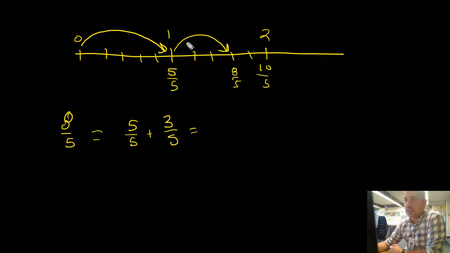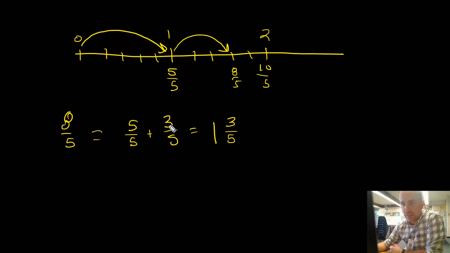Now, what I want to do is take a look at these whole numbers up here that I have. I have 1 and I have 2. Another way for me to say all of this is, because 5/5 is 1, I could put that 1 down. And then we said I had that 1 and I added 3/5 to get to that 8/5 point. So I could take my 1 and write that as 1 and 3/5. And that would be equivalent to this, which would also be equivalent to 8/5.